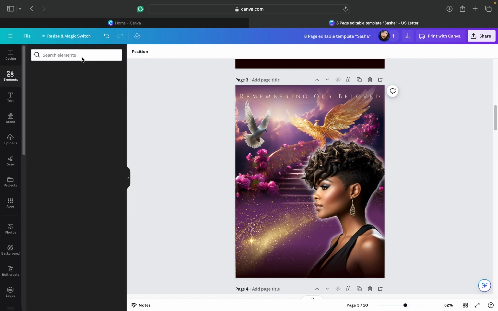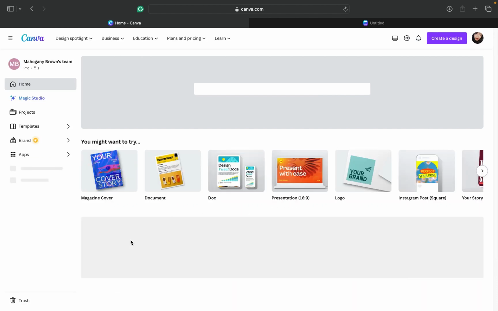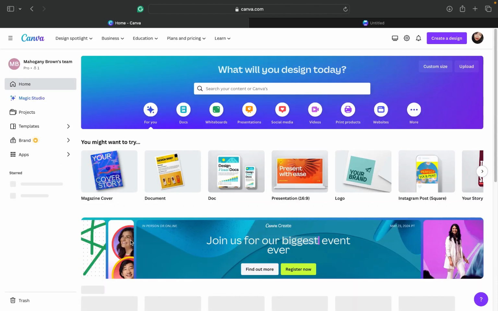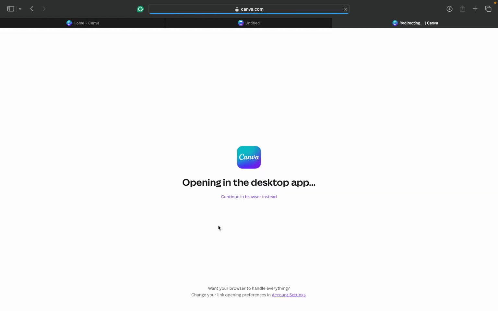I hate when it does that. I'm sorry, I hate when that happens. My goodness. It'll kick me out and I have to go back in. I'm sorry, but I don't lose anything. So that's the beautiful thing. So let's go back. Everything is going to still be intact. So I didn't lose anything. So that's good.